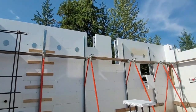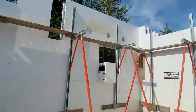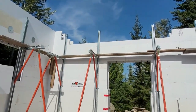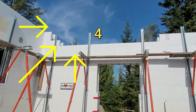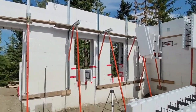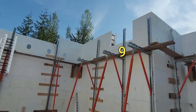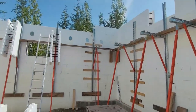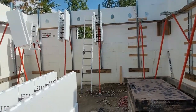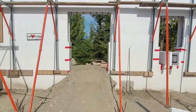There's a lot of windows in this pour. So we've got two there. That one, that is the giant patio door there. And then we've got the tops of those two windows. That's a bathroom window and the front door there. So we have to buck in all of those openings as well, which is going to be pretty time consuming. So once we do all of that, we'll be ready for our next pour.